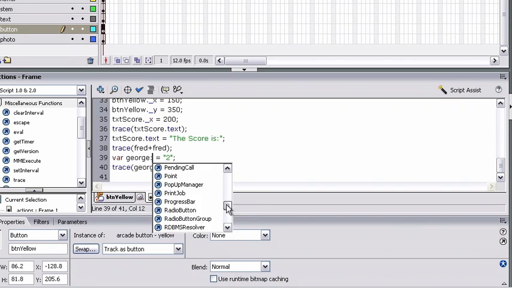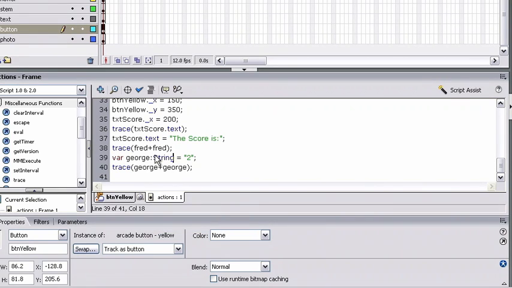And let me move my menu up here a little bit. And you'll notice as I start typing capital S, T, you can see it goes down to string, and I can simply hit the Enter key and it will finish typing for me. Now what we've done is we've just specified that the new variable called George will always have a string character in it. This will make sure that the program knows exactly what we're trying to put into that variable, and we won't get confused as to whether we're using numbers or strings.